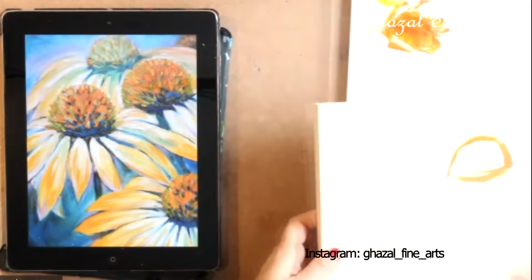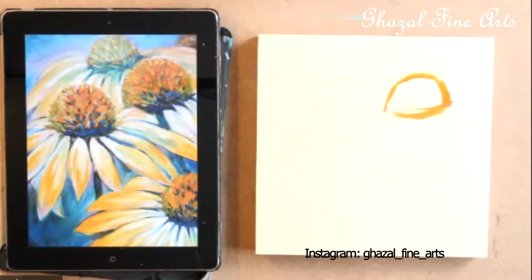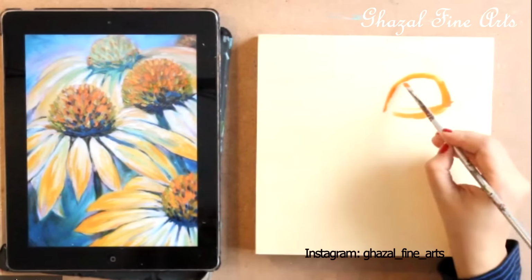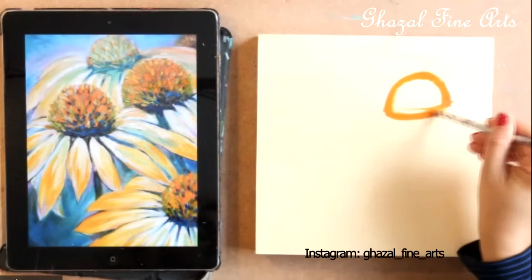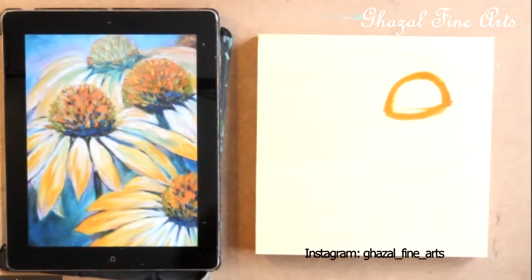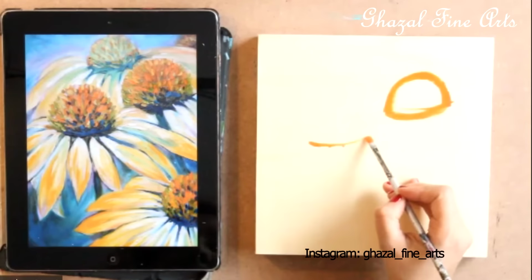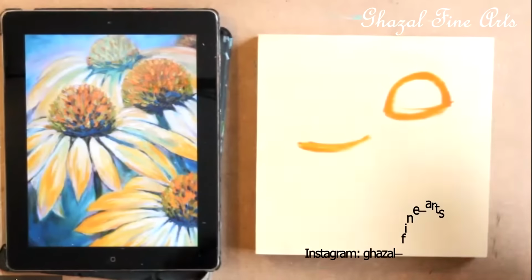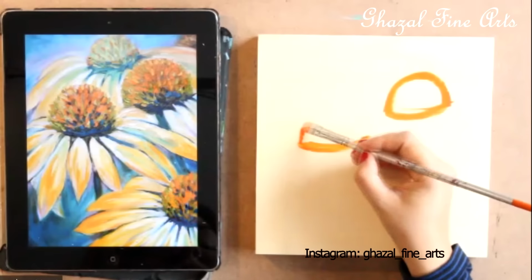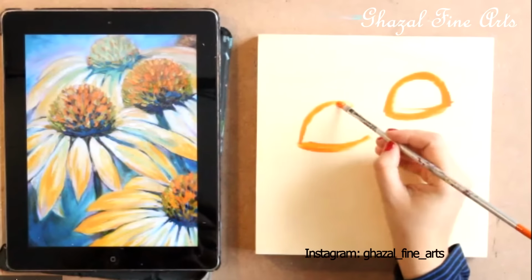Let me bring the palette there. This is so the whole canvas is visible. So nice care on top. And then the other is really big here and down. Don't be worried about the shape and the place of them. You can always fix the shape, fix the place of your drawing.